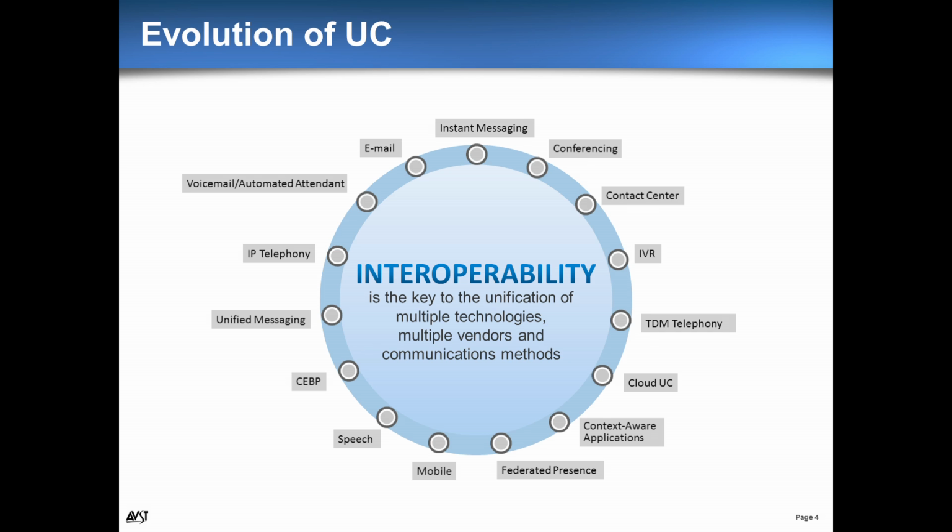Because it's multi-vendor, because they're acquired at different times, every time you introduce a new communication component, the key is in how to make sure that that communication component can be unified or interoperates with everything else that I have today and everything else that I'm going to add in the future.